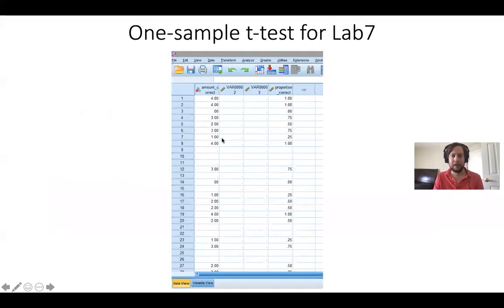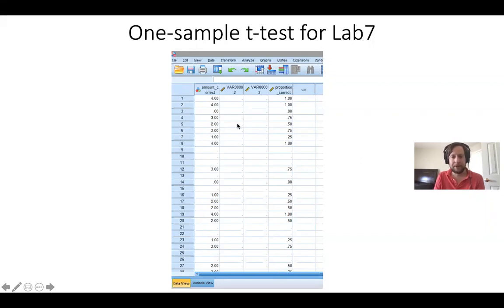So what I'm showing you here is how to perform a one-sample t-test in SPSS. And I'm going to show you how to do it for the amount of correct. So remember, there's 4 trials, and on the Google Sheet, the left-hand column shows you the amount of trials correct out of 4. That is what is right here on the SPSS. This is the amount of correct per trial. Over here is the proportion correct. So I converted these numbers, 4 divided by 4, once again, is 100%. 4 divided by 4 is 100%. So these numbers over here are just transformed from over here. These are the corresponding proportions over here.